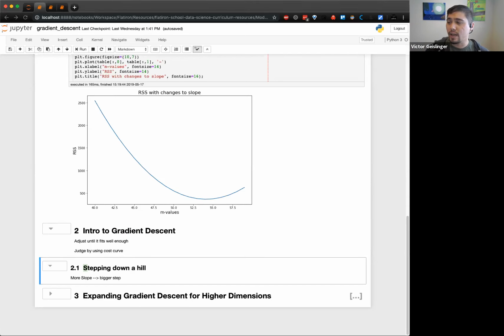Let me show you visually how this works. You don't know what the function is; you just assume it's some kind of shape, and you plug in a value, say 43. Okay, I'm at this point right here. You ask how steep it is going in this direction, and how steep it is going left or right. Going left is going up, and I don't want to go uphill, I want to go downhill. Going right is going downhill, so let's go this direction.